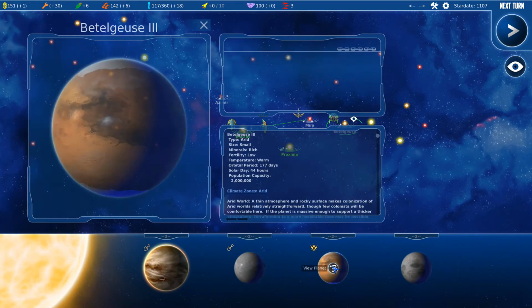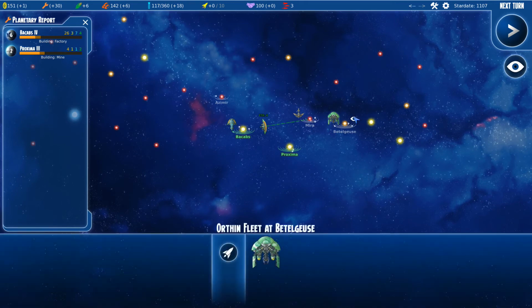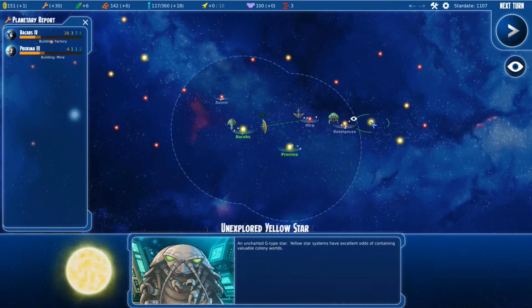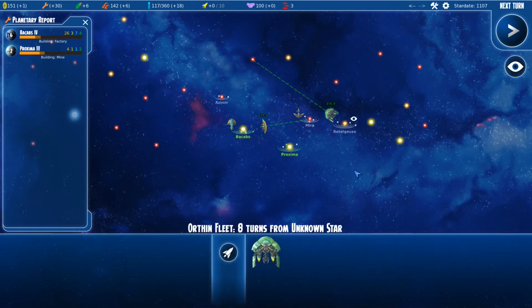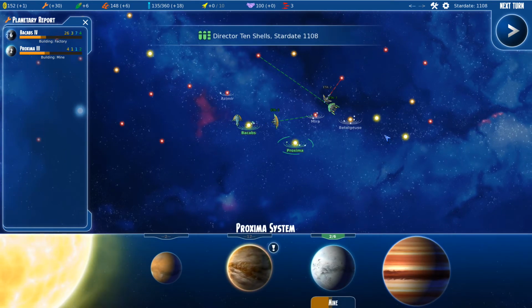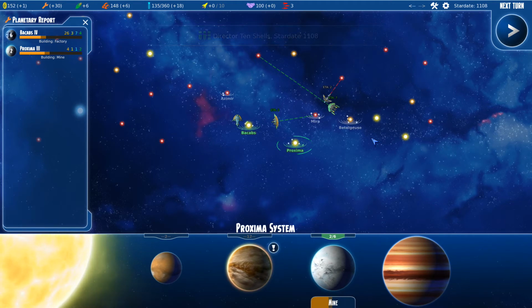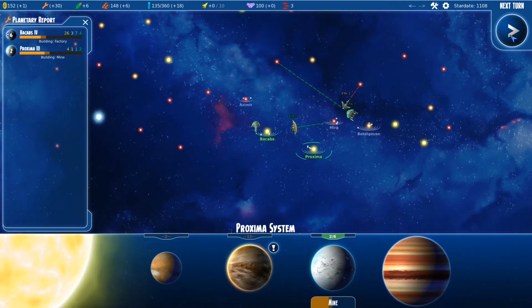Mineral rich in this planet. Where's the eye? Explore it. Okay. All right, we can head to that system. Wow, ETA of 8 turns. That's no fun. I would very much like to get some military ships going. I imagine these guys must be somewhere over here then. That only makes sense because of the whole fuel thing.